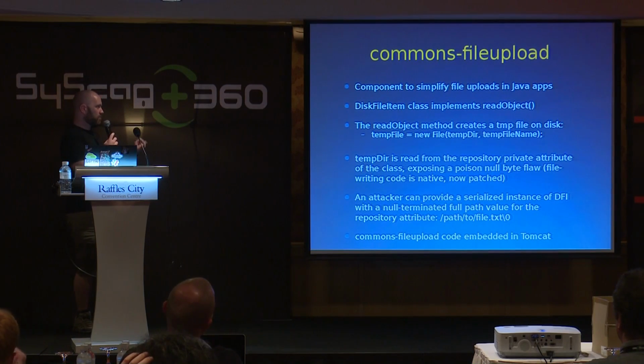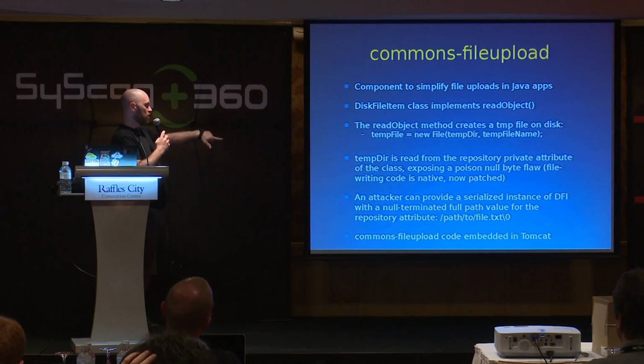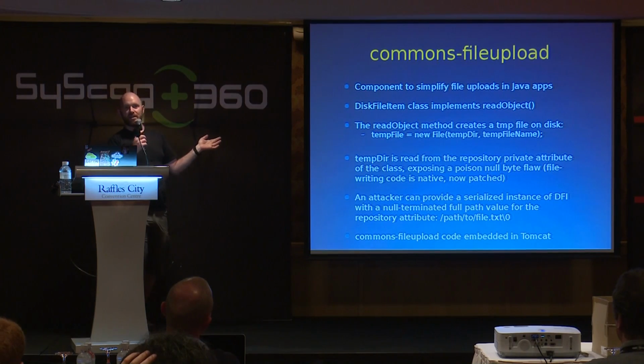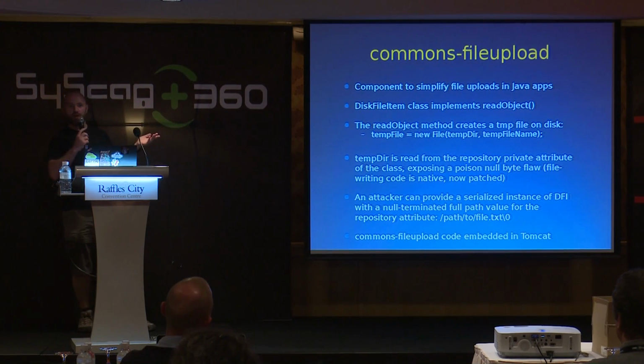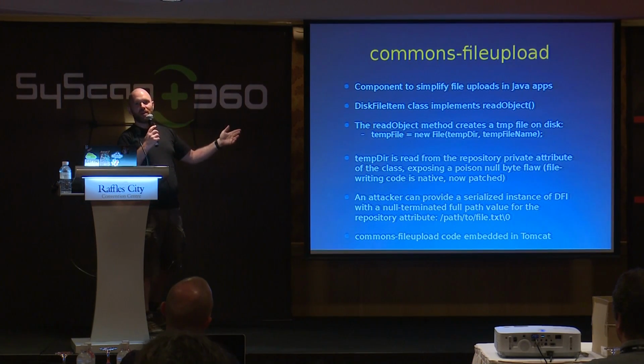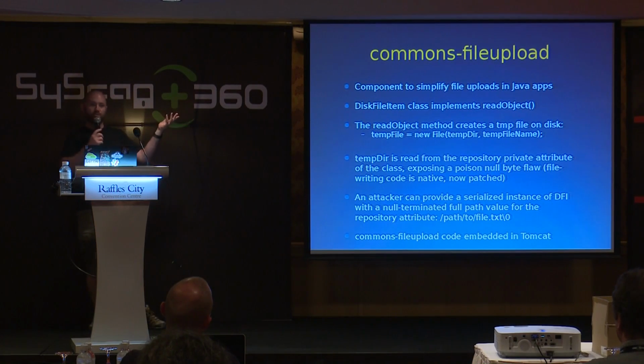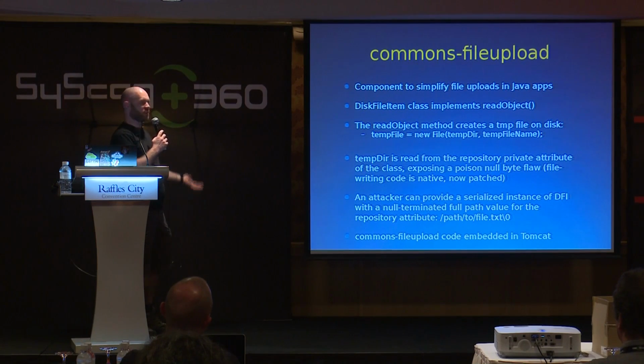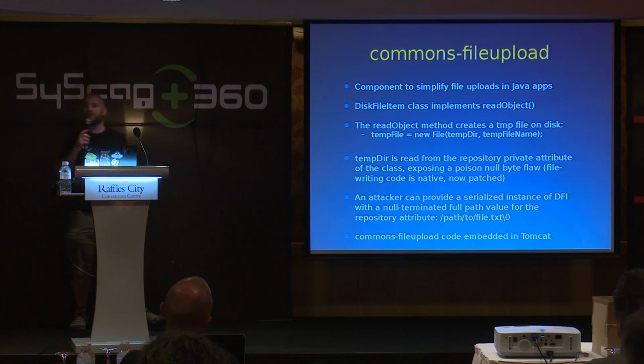But what we found was that the tempdir could get a poison nullbyte at the end of it, and the rest would be truncated when generating that file URL, so you could just say /path/to/shell.jsp, and then make the body of the file shell.jsp, and you could upload it to the server by having it deserialize it. So this raises a really interesting question. How can you have a poison nullbyte flaw in a Java app? And I would love to know if anybody has any theories as to how that is possible.